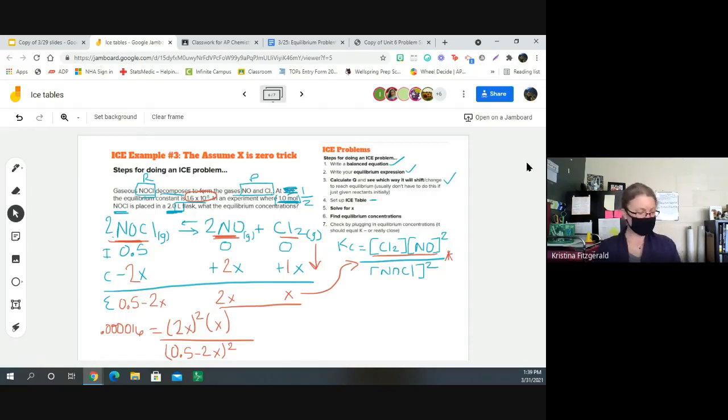So I'm not entirely 100% sure why this trick works, but this is apparently a valid trick. This is called the 0 trick, and I can elaborate on it a little more when I learn a little more about it. But basically, this is strange. We don't want to foil that out. Do you remember foiling from Algebra 1? It's too much. So what we do is we pretend x is zero, and this gives us a close enough estimate that we feel okay about. So I guess.